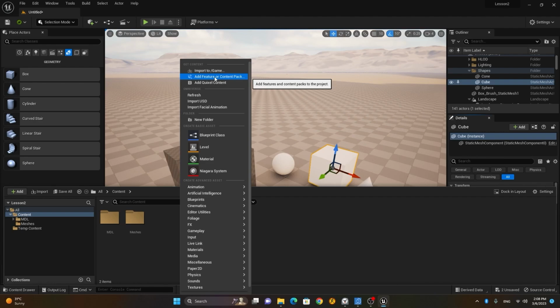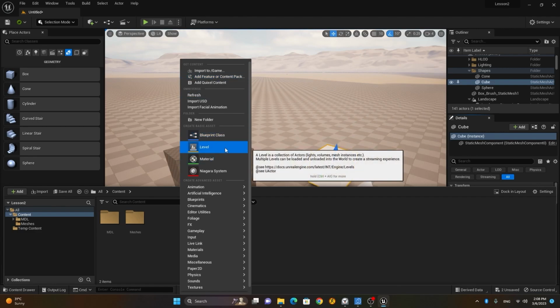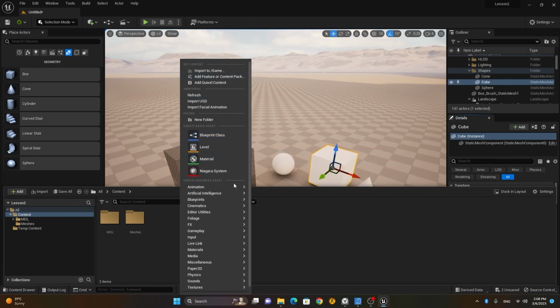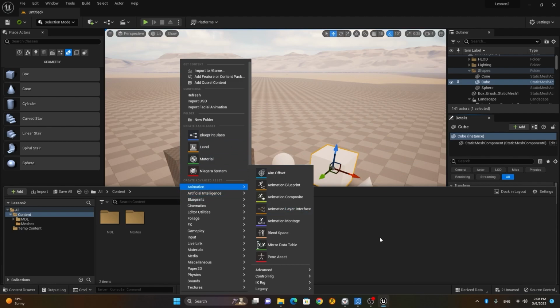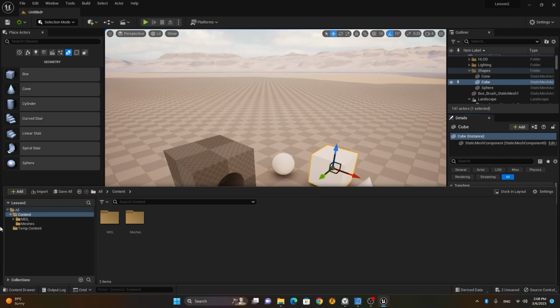I can add different features, like the starter content, startup files that we usually skip sometimes, that you can bring here. And then blueprints, levels, we can create different levels, materials, animation stuff. All this we will go into details in our next lessons, but just to show you around, this is a highly important drawer here.